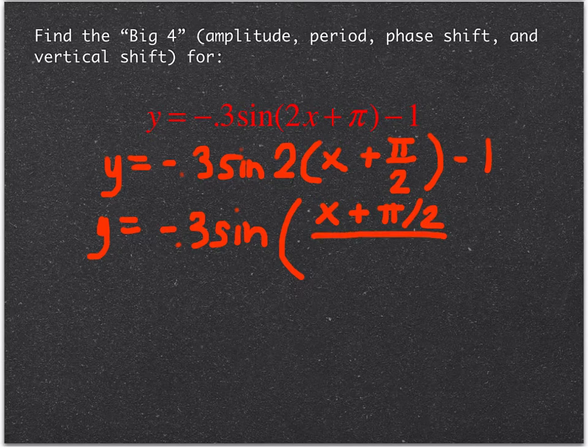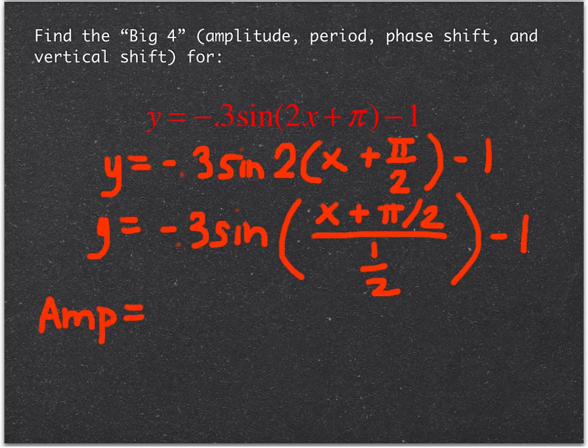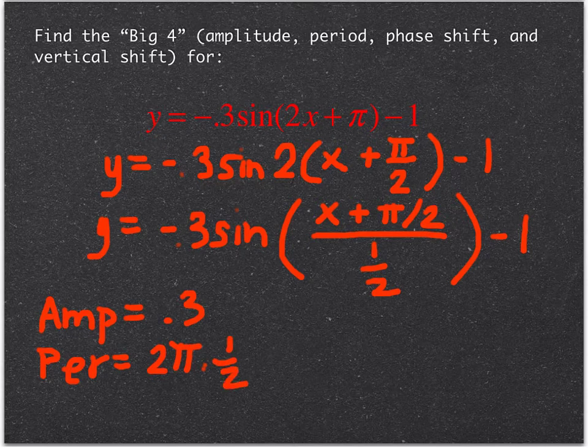And again, here's our middle school math. Remember that multiplying by 2 is going to be like dividing by 1/2. So that looks pretty yucky, but this will help us pick out my key features. So my amplitude is going to be 0.3, and notice I'm just going to put 0.3 here. I like to use just the positive aspect of it, or the absolute value of it. The period is always 2 pi times this a value down here. So in this case it'll be 2 pi times 1/2. 2's will cancel out, and my period is just going to be pi.